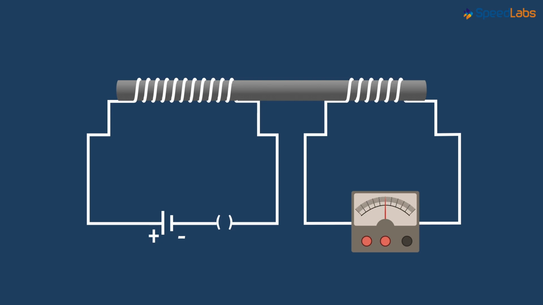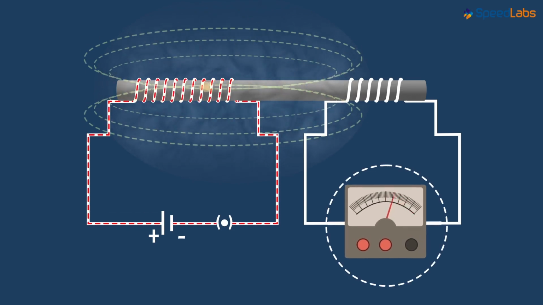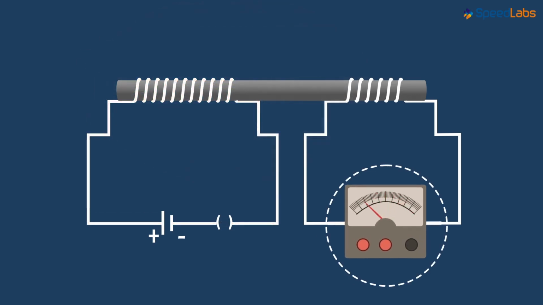It was due to a sudden change in current in coil 1. Sudden change? How is that possible? It's because we had given the coil a DC supply. So, when we plugged in the key, current started flowing in coil 1. And when we disconnected it, the current stopped flowing in that coil.